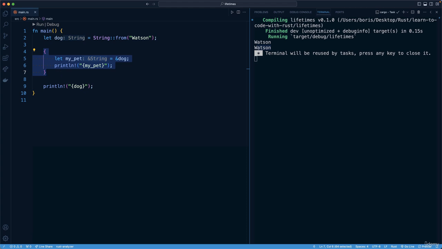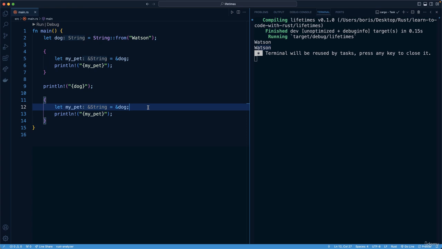And so here's another example. I'm going to do a very similar thing. I'm going to copy and paste this nested block one more time below. So now we have two independent myPet variables declared in two separate independent nested scopes. And Rust is going to validate that the lifetime of each myPet reference lives within the lifetime of the referent or the lender, the original data that the reference is borrowing or pointing to.